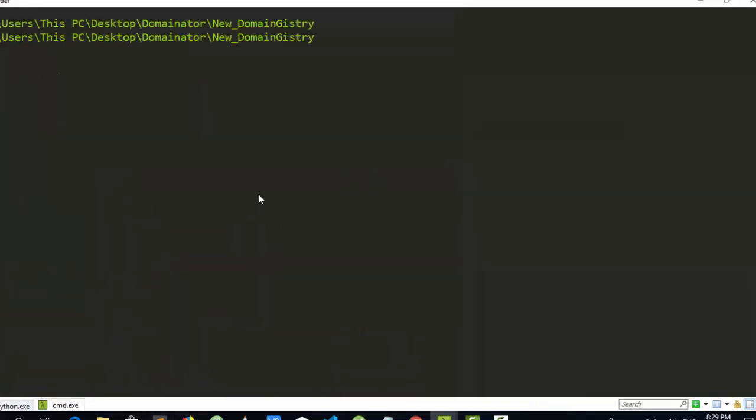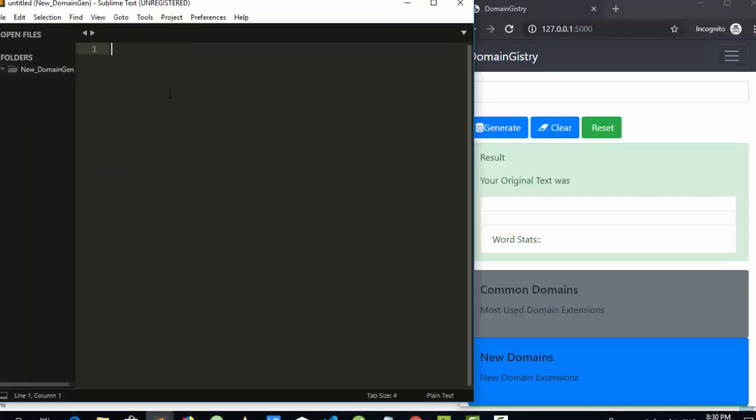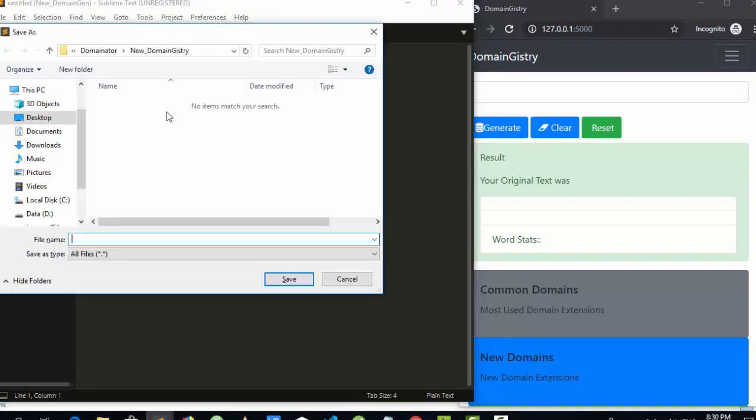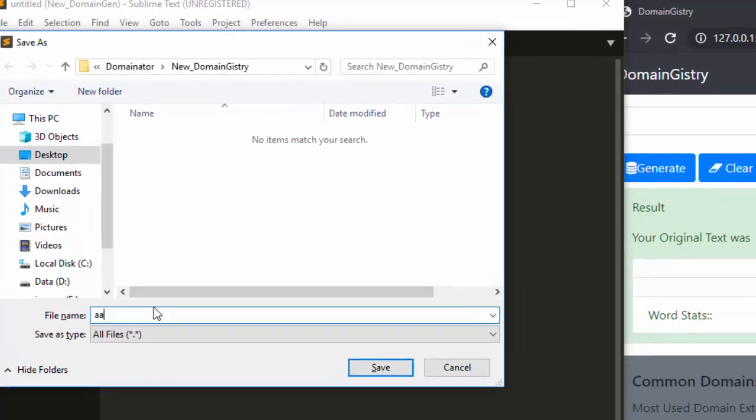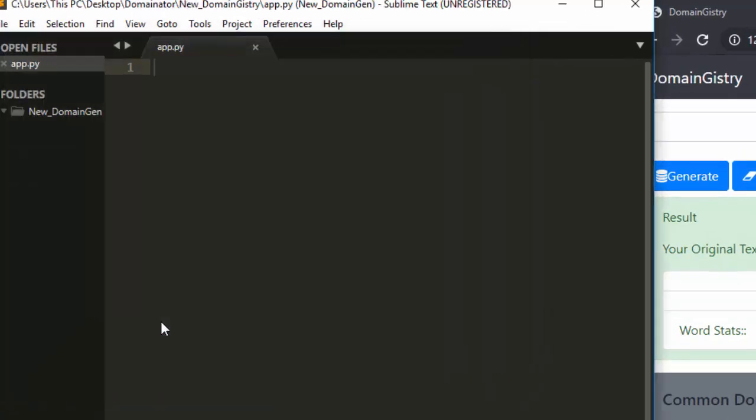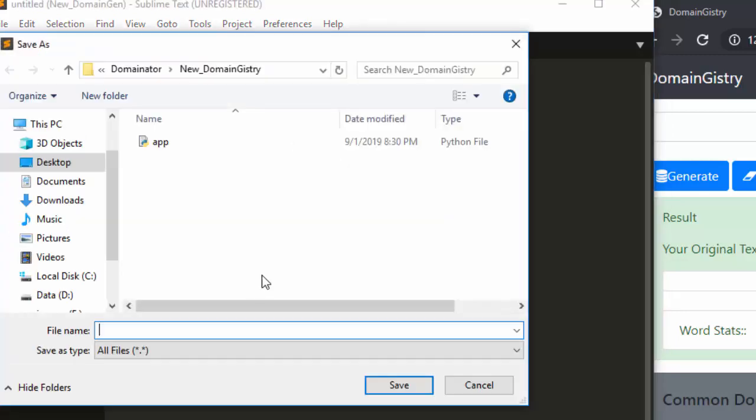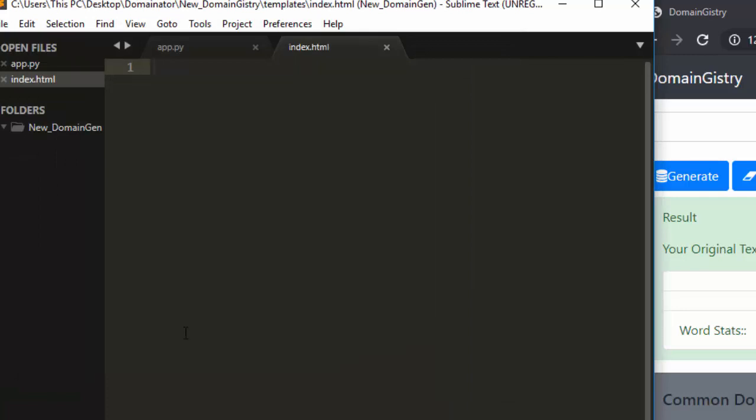So first of all, I'm just going to start building it. I have a folder. I'm going to create a file inside my folder. The file is going to be our app.py. That's where the logic of the program is going to be. I'm going to create another file which is going to be for our index. It's going to be inside our templates folder. Then inside our templates folder, I'm going to place my index.html file. It's going to be the front end. So we have app.py as the backend, and index.html as the front end. Now let's start with something simple.